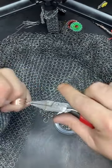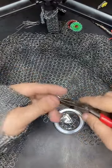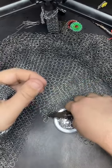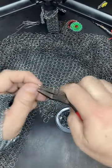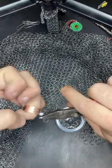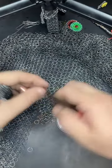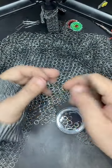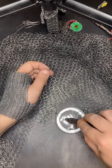You're making a chainmail shirt out of paper clips. It's gonna be one of them days, apparently. That was literally the first ring. Make sure I didn't just lose any of them with that. 1, 2, 3, 4, 5, 6, 7, 8, 9, 10, 11, 12, 13, 14, 15, 16, 17, 18, 19, 20. Alright, we're good.